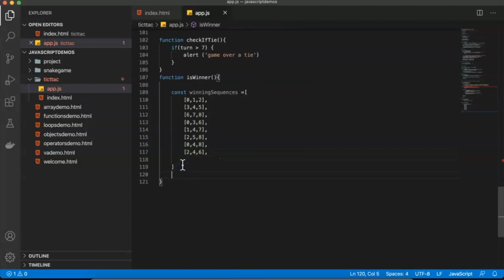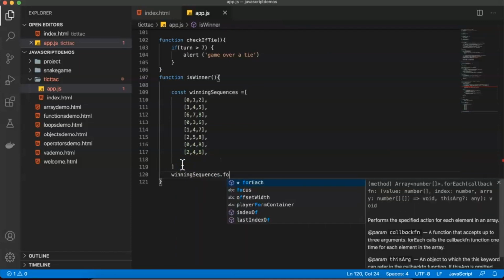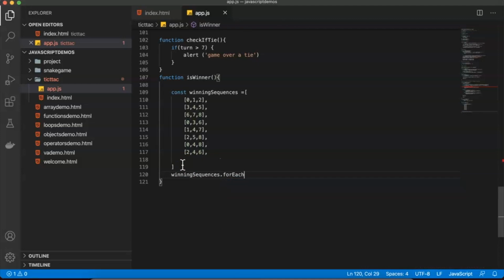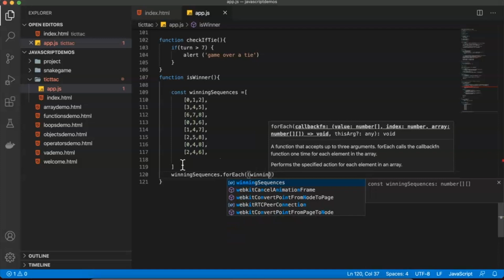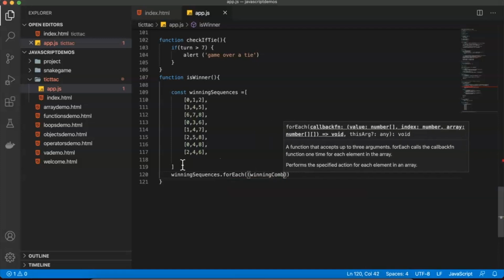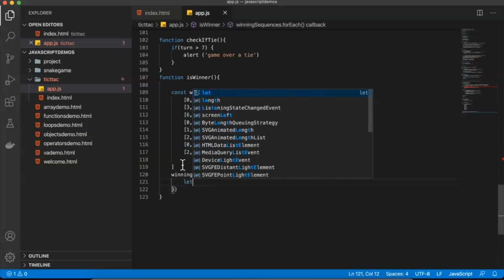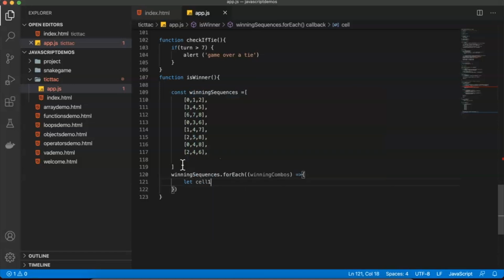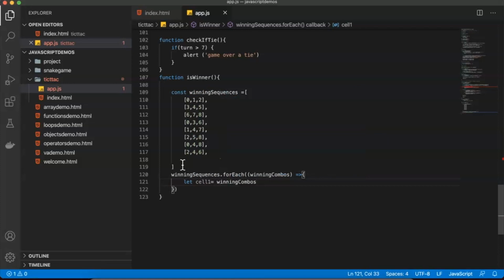After this array, we can say winningSequences.forEach, and give the name winningCombos. Inside this winning combos, we are giving let cell1 equal to winningCombos position 0.